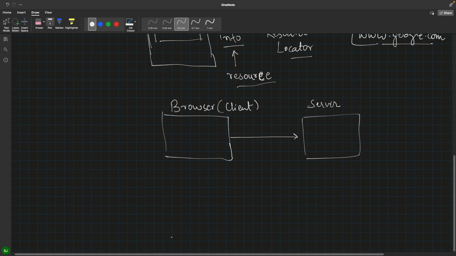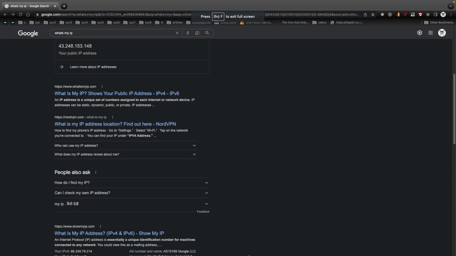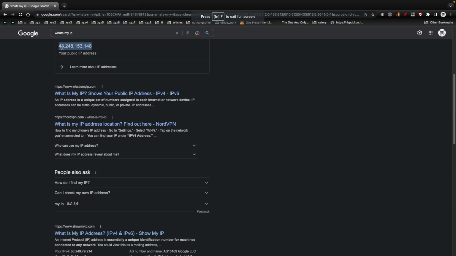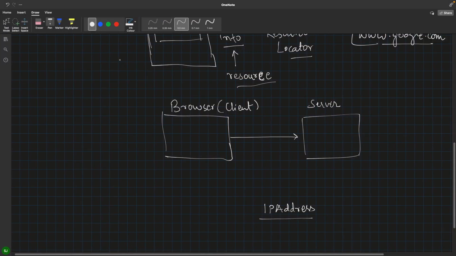And whenever we are looking for anything in the real world, we look for some location or address for any person. If we want to find our friend in any given location, we will ask for the address. Similarly, all the machines in the network of networks, that is the internet, have their own addresses, and those addresses are called IP addresses. IP addresses are in the form of numbers. It looks something like this. If I look at my public IP address, it is this one. So this is the way IP addresses usually look. IP addresses are something that computers understand.